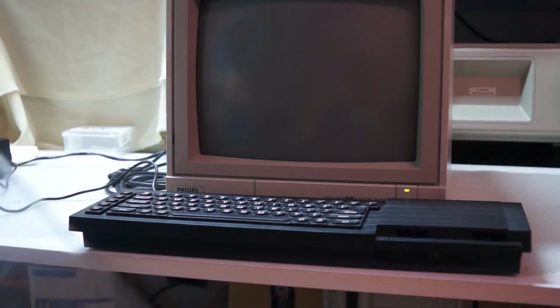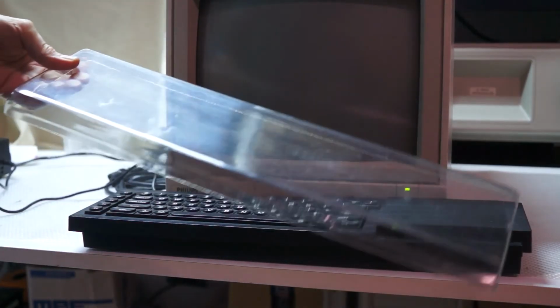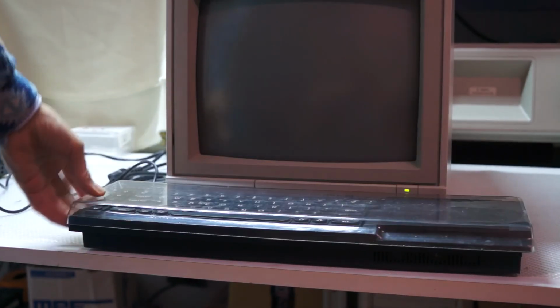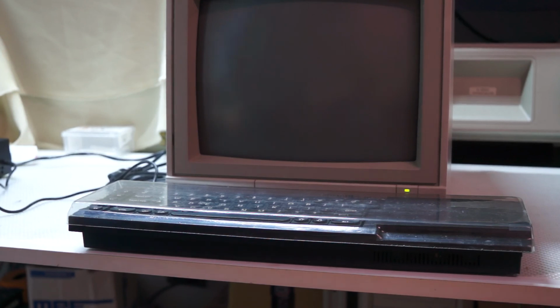Last but not least, I also have a nice rigid QL cover to protect it from the dust. Have fun with this fantastic machine, guys. It will be top-notch for you.